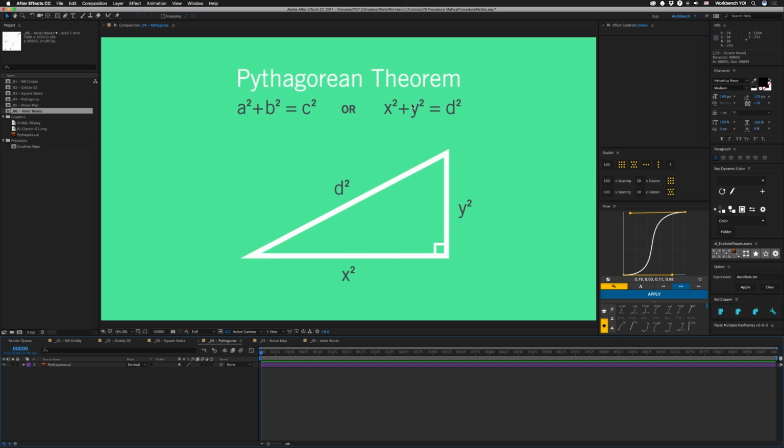So we're going to have 1 squared plus 1 squared equals the distance between these corner points squared. 1 squared is 1, so that's 1 plus 1. So d squared is equal to 2. We're going to take the square root of that, and that's about 1.4142. Then we're going to multiply that back by 100 to get our percentage. So it's going to be 141.42%.